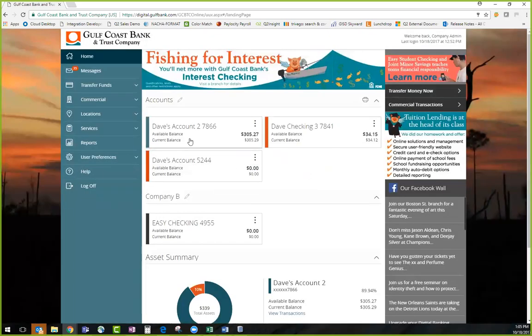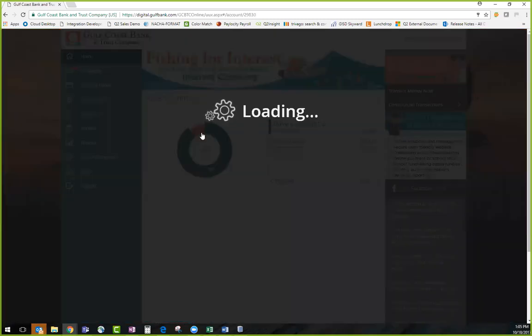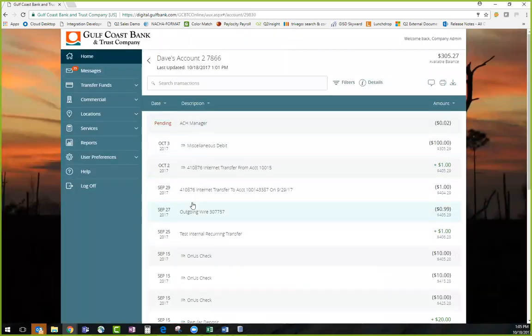Next, we're going to click on one of these accounts and actually go into the account history and details. So it's just a single click right here on anywhere on one of these accounts. And first, you're going to notice that you have a listing of transaction history, of course, both pending and posted, newest up on top. And if you click on any one of these transactions, you'll have an opportunity to view the details. Notice that there are a couple items here that have a little icon that looks like a check. This means that there's an associated image for this transaction.